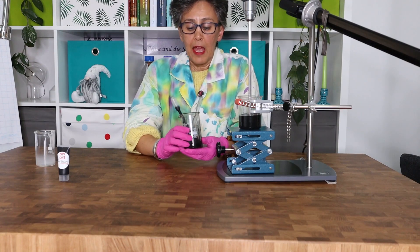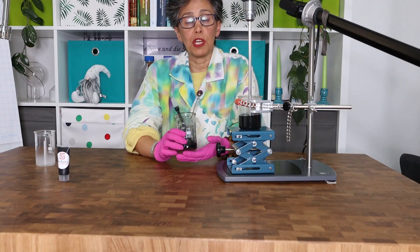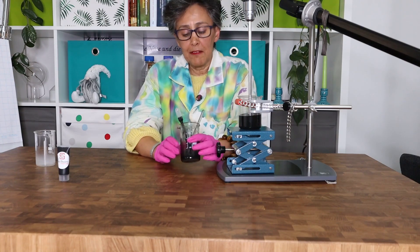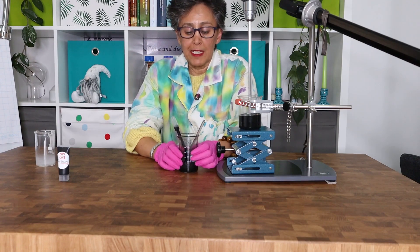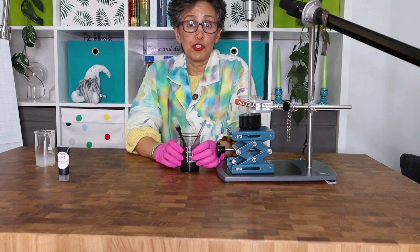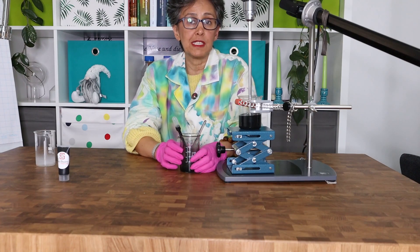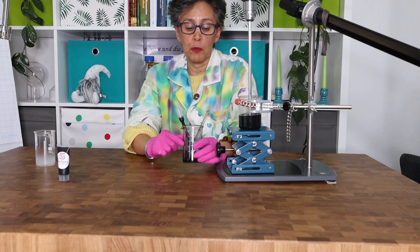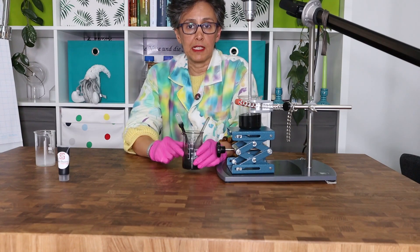Here I am making a cleansing mask and an oil-to-gel cleanser with activated charcoal. Has anybody ever mentioned to you that vitamin C and bakuchiol are deactivated by clay minerals and by activated charcoal? This is why I don't add these two precious active ingredients into the clay mask, which I am going to share the formulation with you in the coming weeks.